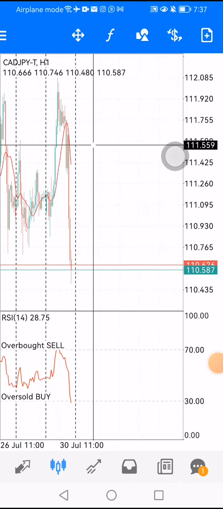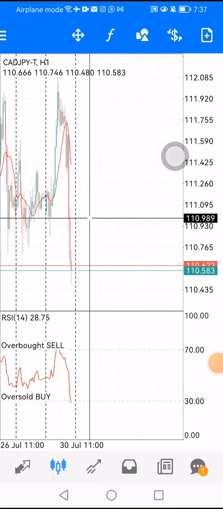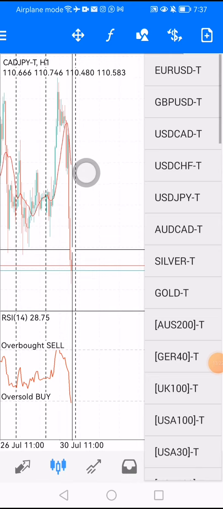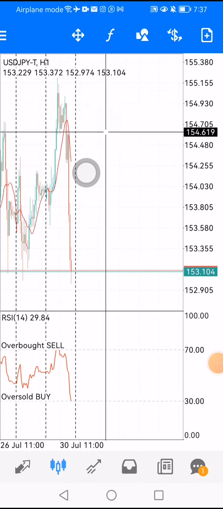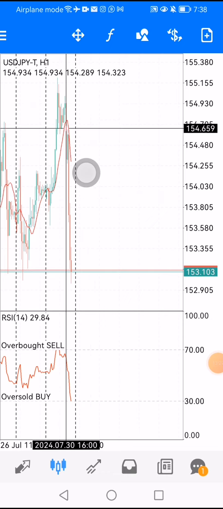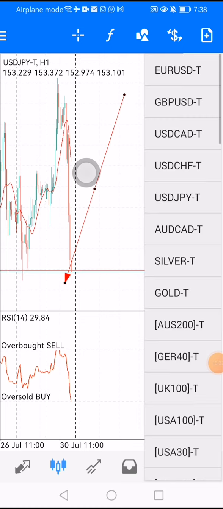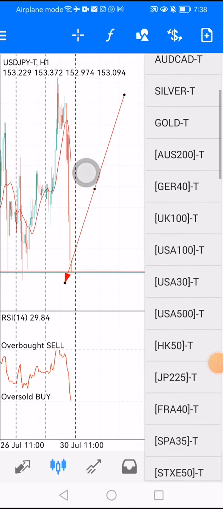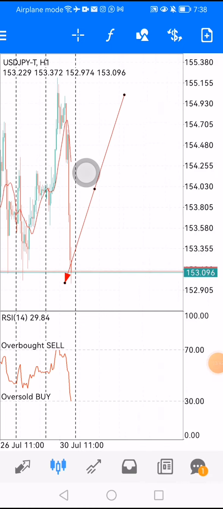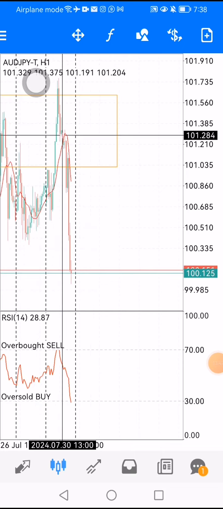If you look at JPY pairs right now, JPY crashing, selling. If you go to USD JPY, we should also find it selling. You see, this is a big sell. These red candlesticks that you see here, from there to here, show that price was crashing. We look for another JPY pair, like AUD JPY. Look, price has also crashed.